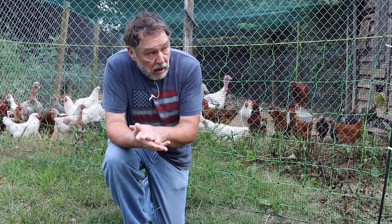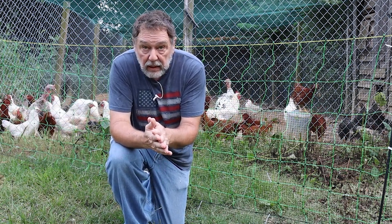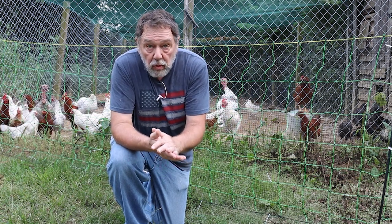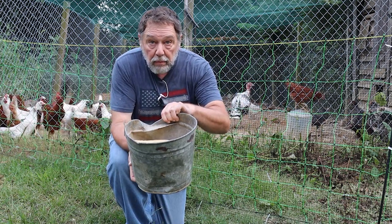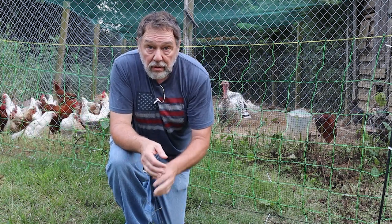Alright, I've got all that netting up, 200 feet of it. I've got a little section that's left over that's not up, but it is 2 foot high instead of just 1 foot high. So I'm hoping that was going to hold. We're going to do a small test here. I've got a bucket full of feed to lure them back into their coop, just in case it doesn't. So let's see what happens.